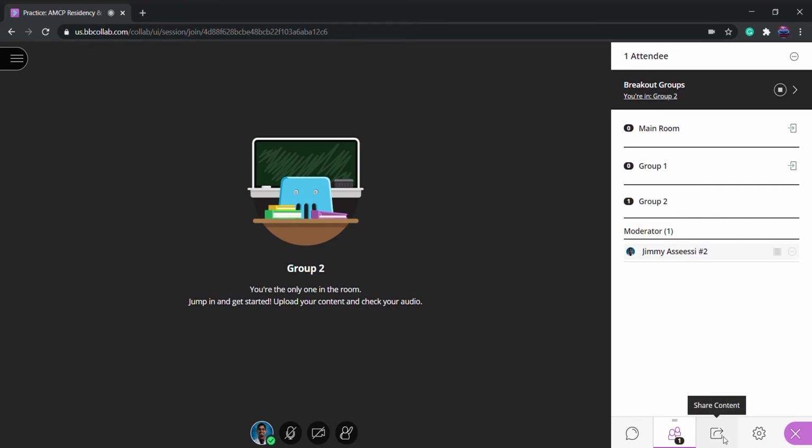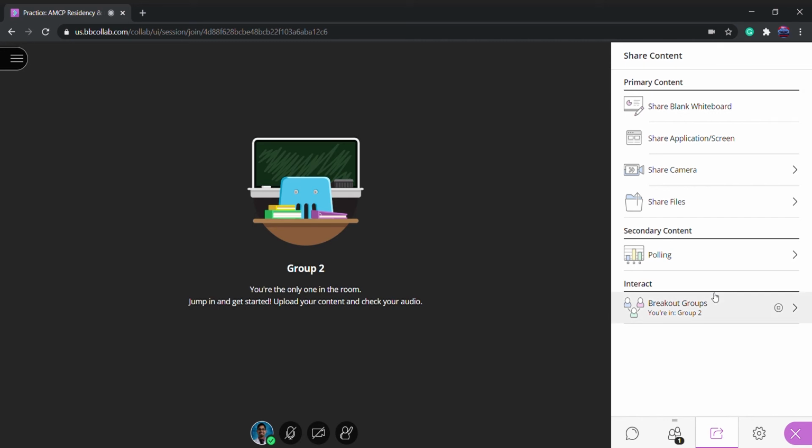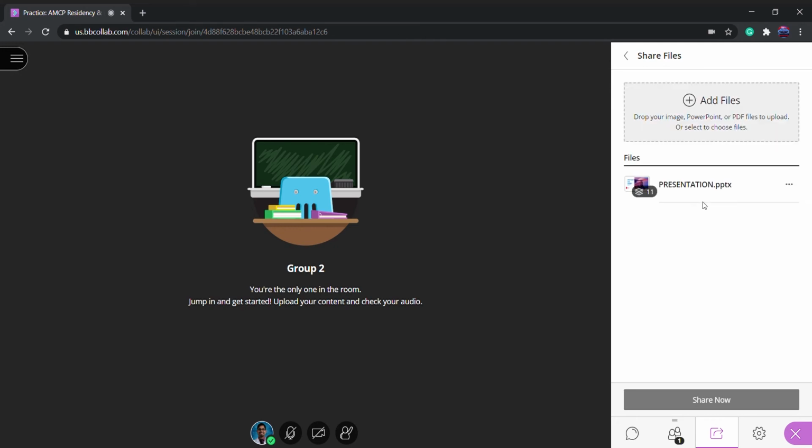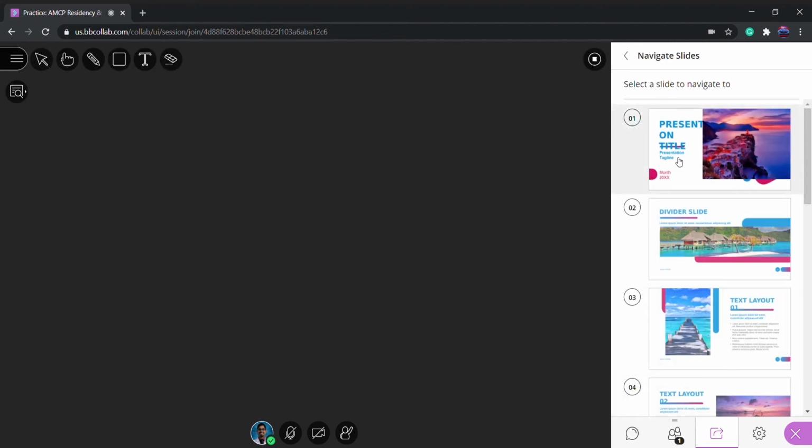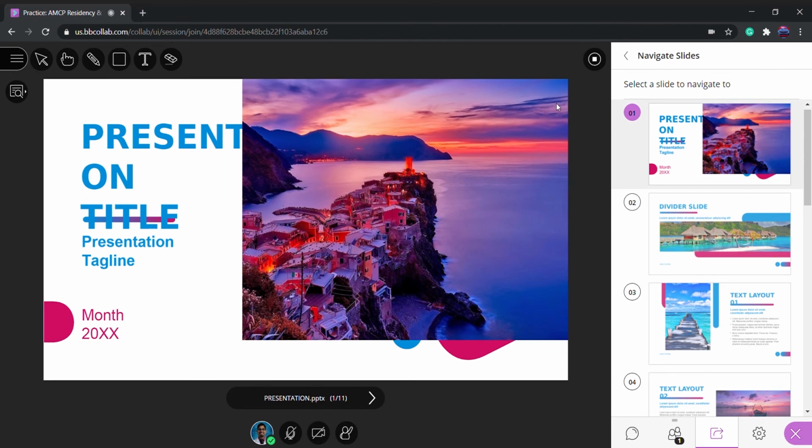The next tab is the Share Content tab. Over here is where you can do a whiteboard, share your screen, camera, and files. What we'll be doing for this program would be share files. Once I get the PowerPoint from everyone, I will be uploading it individually onto the session, and then depending on who is next in line to speak, I'll be clicking on the presentation and Share Now and choosing the slide, and this is how the screen is going to look for everyone.